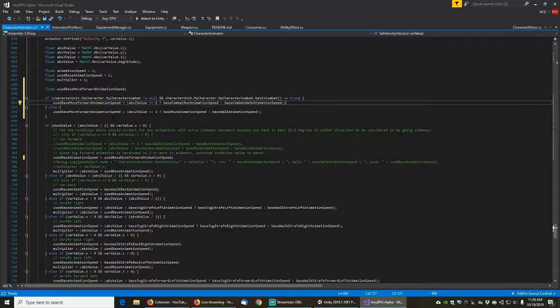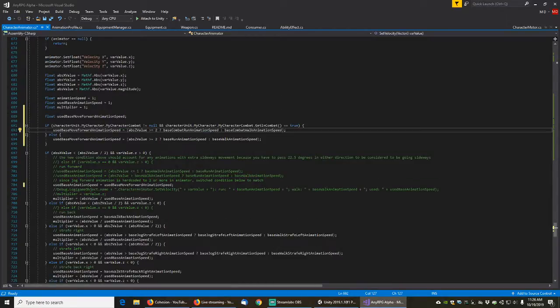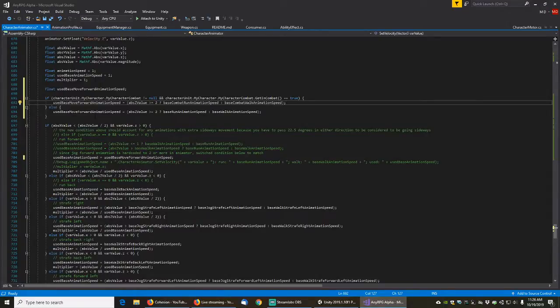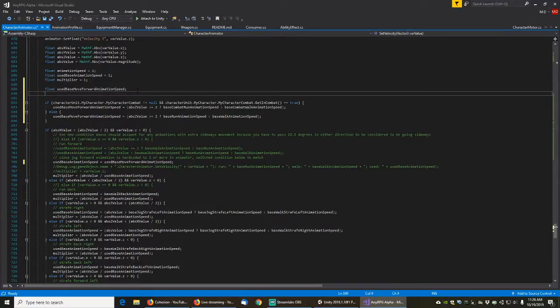Okay, good. So if we're in combat, we are going to be using the combat animation speeds that we got from the animations earlier. And if we're out of combat, we're going to be using the out of combat versions of those. So now we just need to make variables for all these.